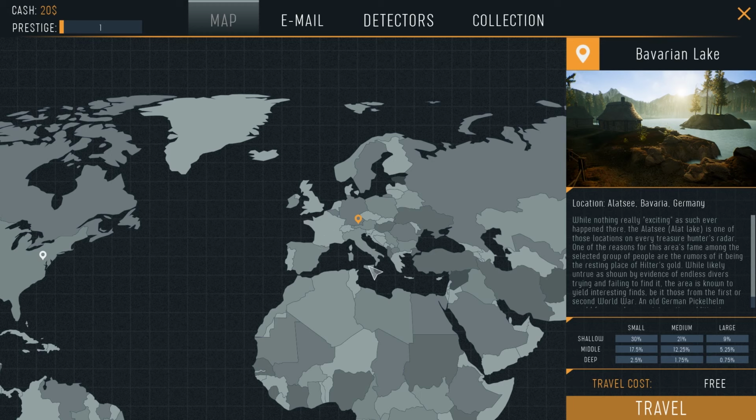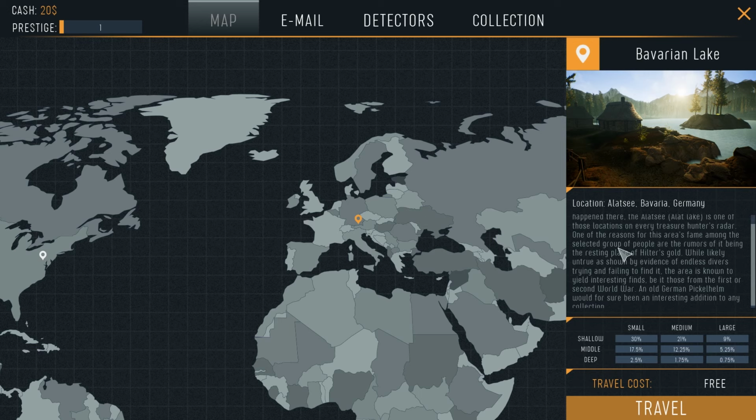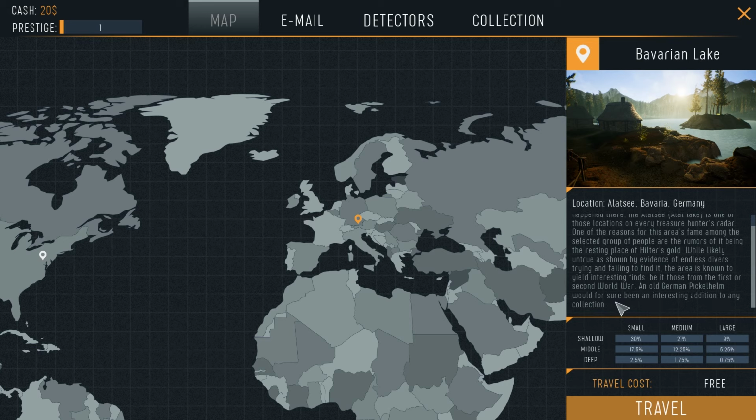Okay, so currently it looks like we've just got the Bavarian Lake. Well, nothing really exciting as such ever happened there. The Alat Lake is one of those locations on every treasure hunter's radar. One of the reasons for this area's fame among the selected group of people are the rumors of it being the resting place of Hitler's gold. While likely untrue, as shown by evidence of endless divers trying and failing to find it, the area is known to yield interesting finds, be it those from the First or Second World War. An old German pickelhaube would for sure be an interesting addition to any collection.